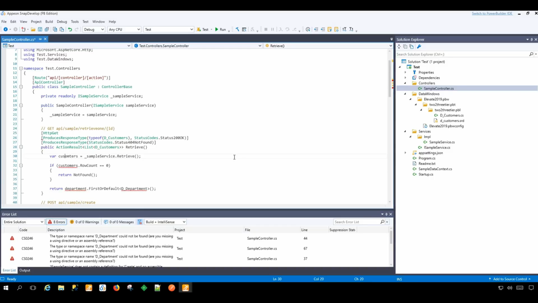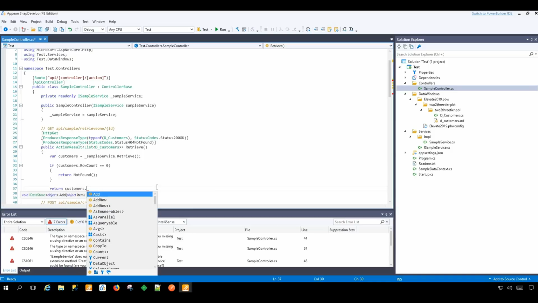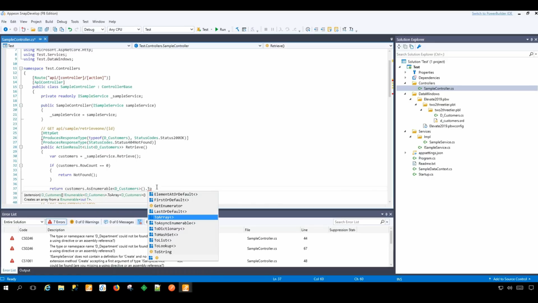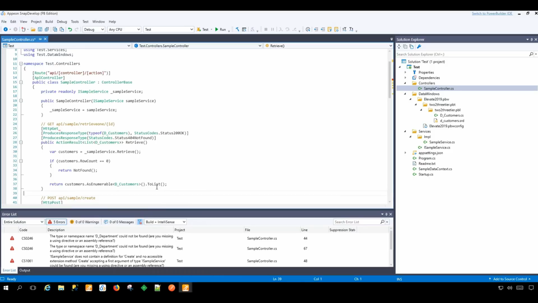That's a problem. There we go. Now, I'm not going to do first or default because I'm returning a list here, so I'm going to use the IntelliSense here to say AsEnumerable, d customers, and then ToList. Okay. And I'm missing a bracket up there. Okay, that's my retrieve method.